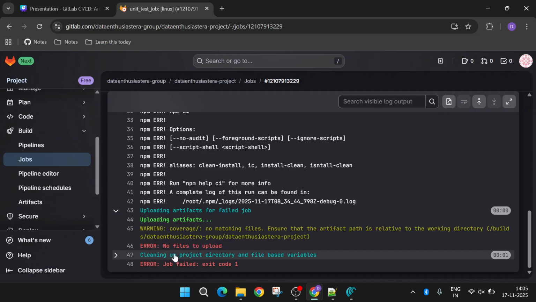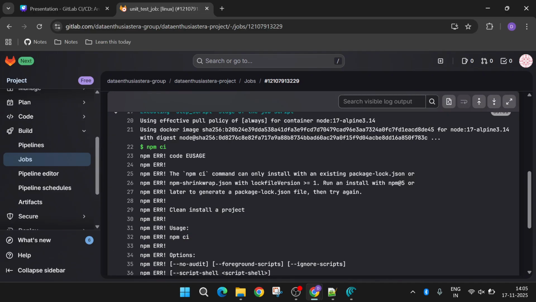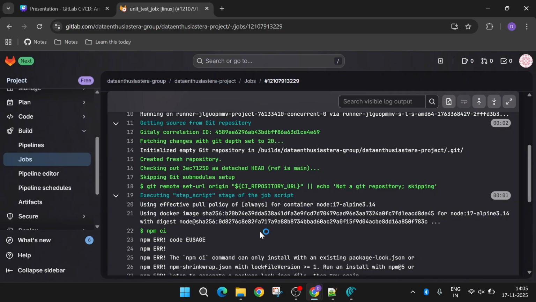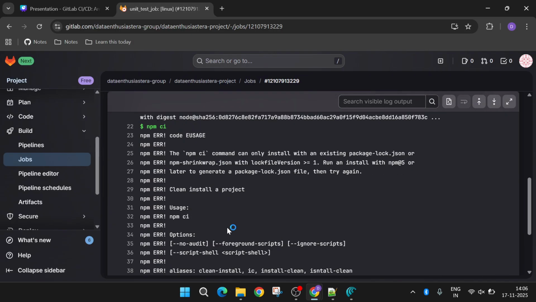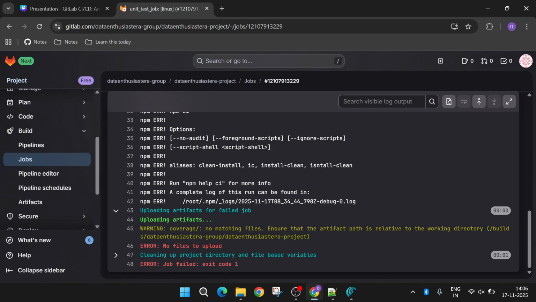This is a genuine error because there are no files to upload, right? So this file is missing, hence it is unable to do a clean install, and there are no matching files as well.